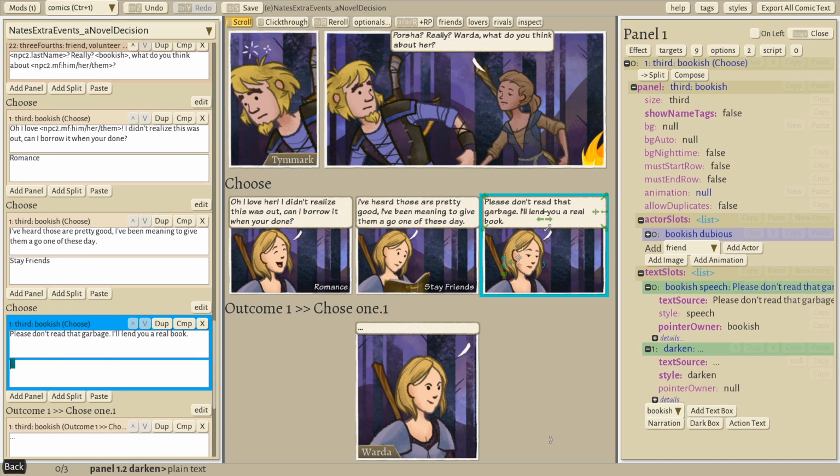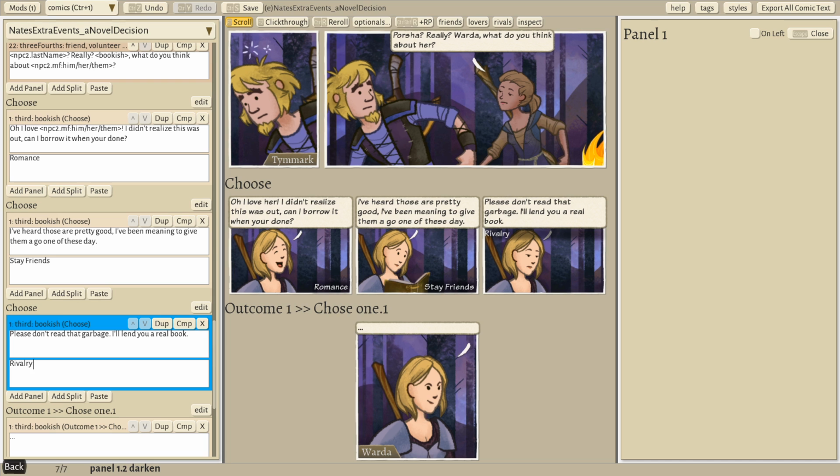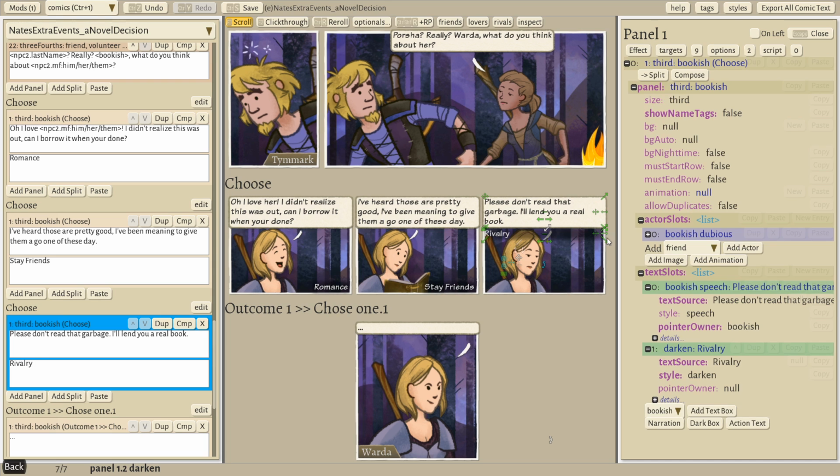And put it in the corner, shrink to fit. Cool. So that's our choice panels. Pretty simple. Again, I'm not really doing personality variation for bookish because we know they're bookish. We chose that in the target. We could do variation based on their second highest personality stat, but I'll do a little bit of that in a minute here.